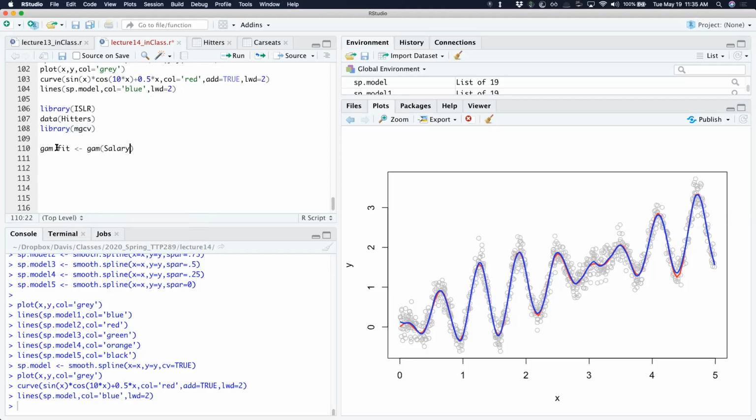So similar structure as your linear model. So I can type in variables like such, but I can also add this little bit, S, which means that I want you to smooth this particular variable with a spline. So I'm going to do that for everything. Actually, I'm just going to copy and paste this.